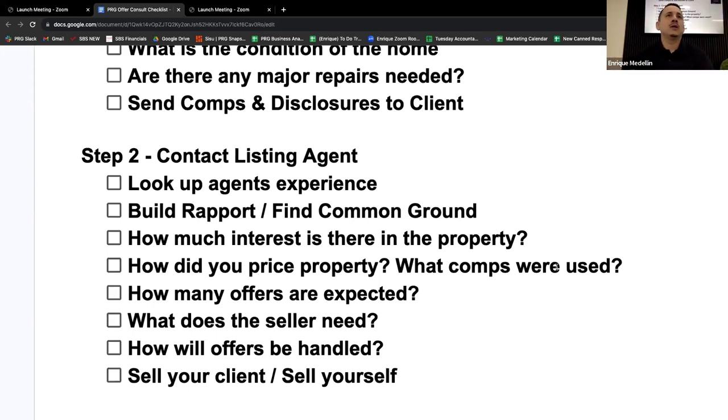Next thing you know, he's asking me about EXP Realty — how does that all work? Then he's asking about Zillow. At the end I was having a recruiting conversation with this guy. Then I get back to the property: 'Hey man, I don't want to take too much of your time — let's get back to talking about the property. Where do you think this one is going to land? Because I want to make sure I don't waste your time when I send you an offer. Can you respect that?' He said, yeah don't waste my time — and told me where he thought it would land.